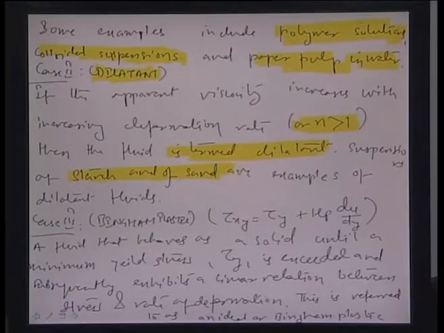On the other hand, there may be dilatant fluids like starch solution or sand probably, where more and more stirring action would ensure that there is a greater packing between the different grains, which would cause the viscosity to go up. So if the du by dy is more in this case, n being greater than 1, then the viscosity mu would go up because of increasing du by dy. That is what a dilatant would be.